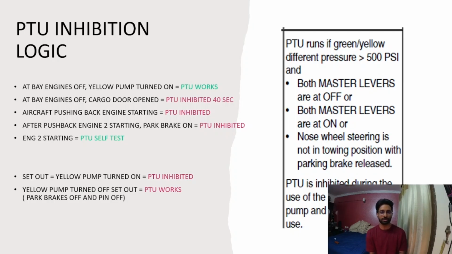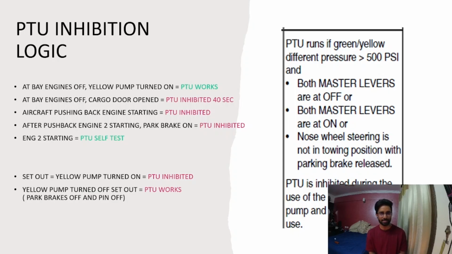So there is a pin that the ground crew will put in the nose wheel, and then you will push back. The tow truck is pushing you back. When you push back, as per your SOP, you will start one engine. In the case of a normal two-engine startup, that is, you're not going to do a single engine taxi, Airbus asks you to start engine number 2 first, followed by engine number 1. If you're doing a single engine taxi, or in Indigo generally, we start engine 1 first, and then engine number 2. That is the order in which we start.